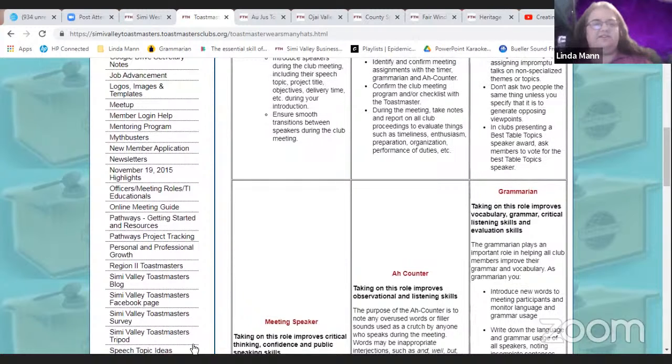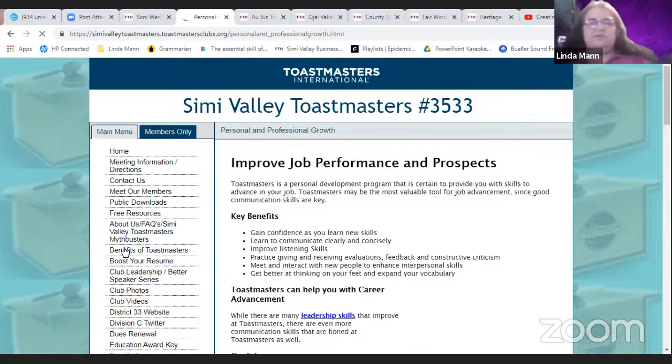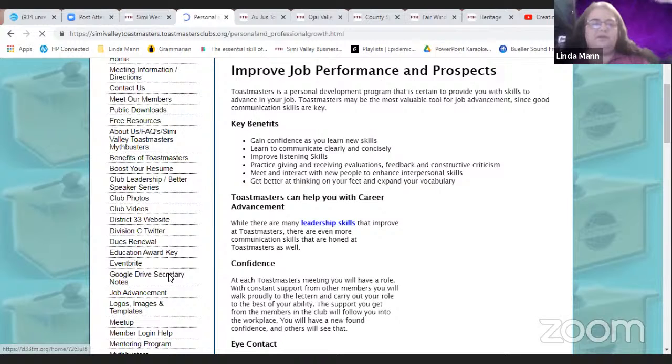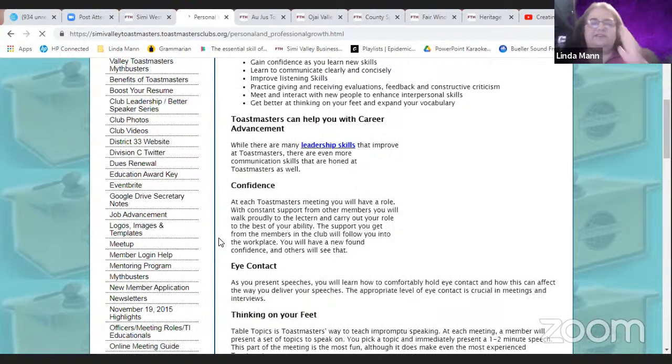Then I added a few other things: personal and professional growth, improved job performance. That's really interesting. And this I actually saw from someone else's website that I copied. I thought, wow, this is great information. So I wanted to share this with our clubs. And then I have job advancement.